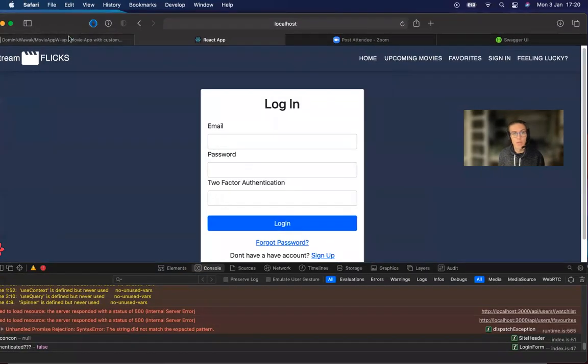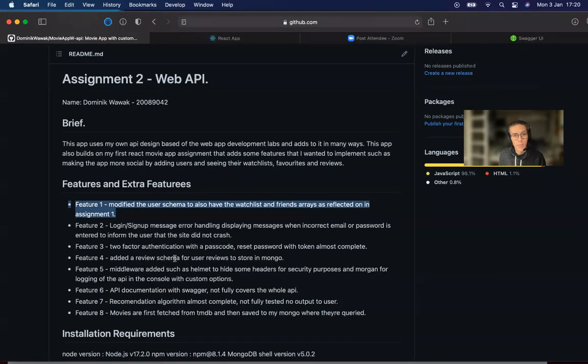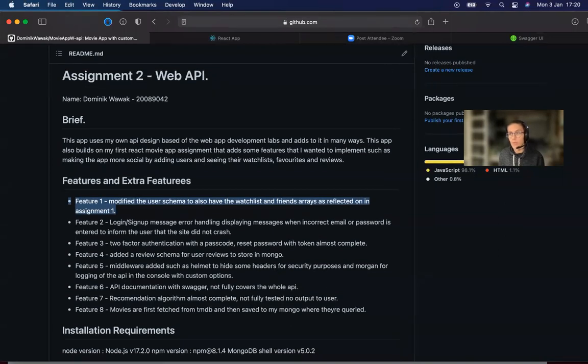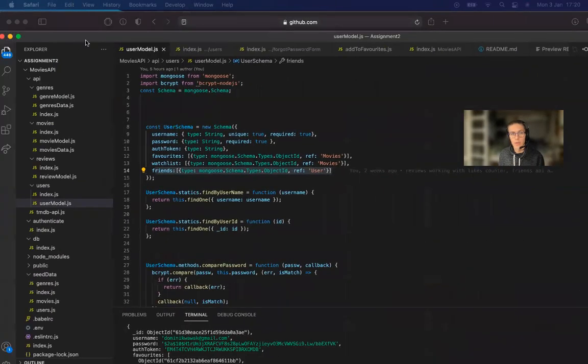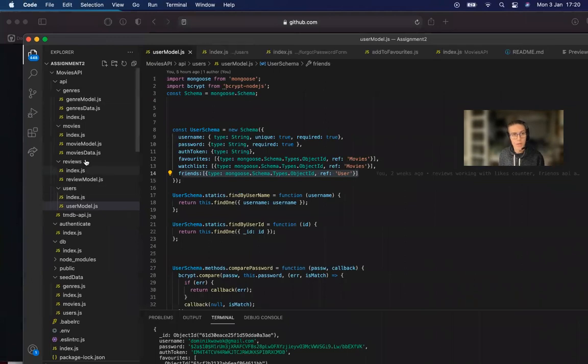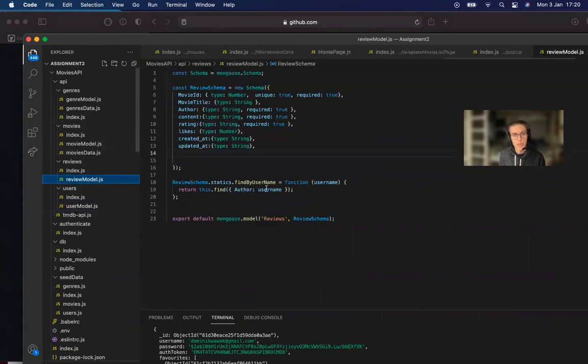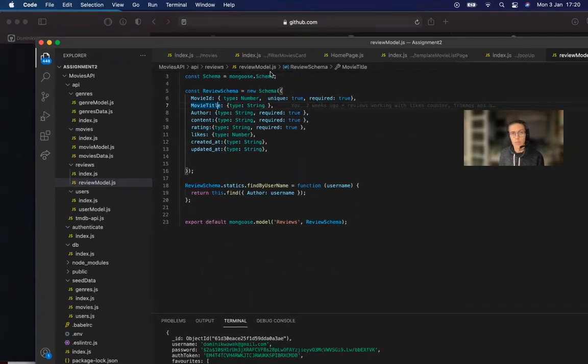Okay, so coming back to my other features. A review schema. I've already shown reviews, but I didn't like the way they were in the movie, so I created a completely new schema for them. They're just here. The reviews have likes that I have implemented, their ratings, the content, the author, and the movie ID. I didn't do a movie title yet; it's not required. That could be in the future. I can just put the movie titles in there. Right, I'm getting the movie.